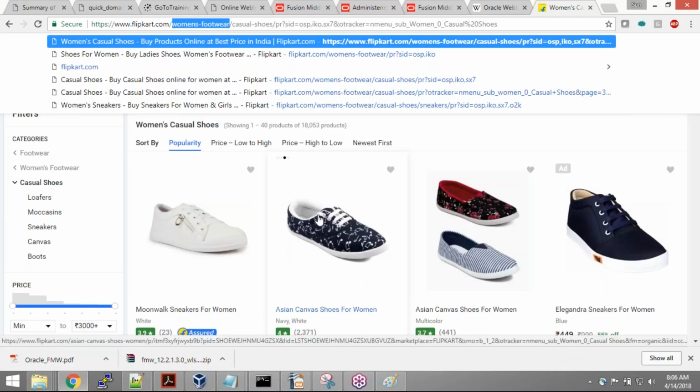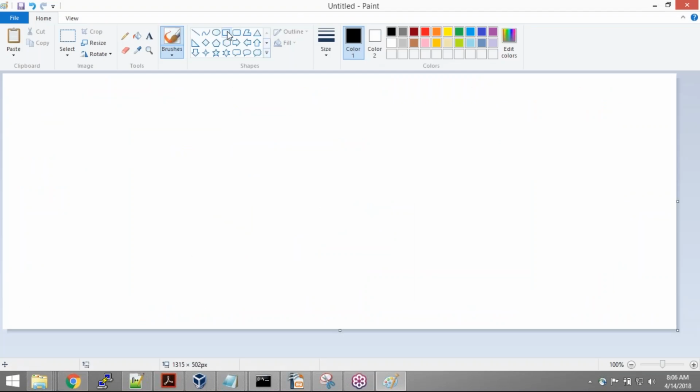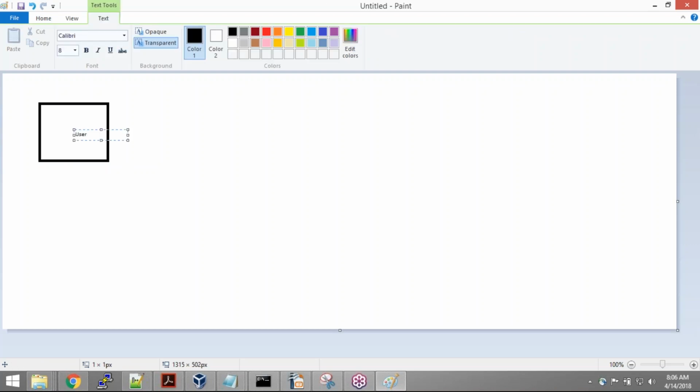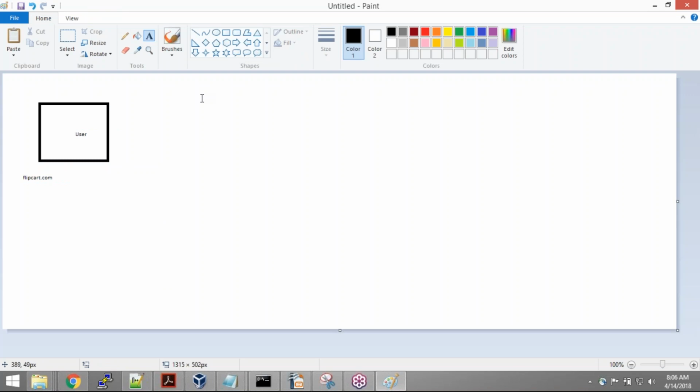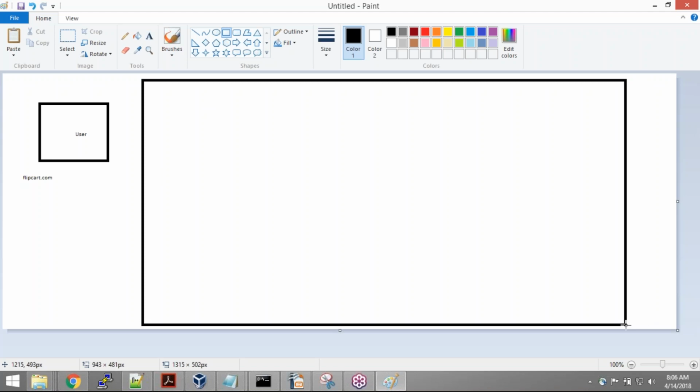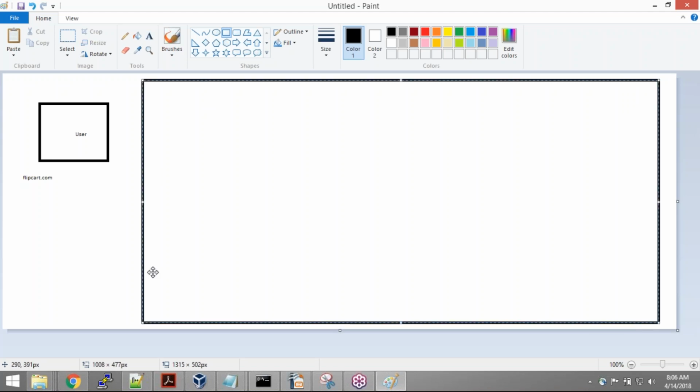This is just an example for your reference, but when it comes to enterprise IT, the architecture would look like this. You are here sitting as a user, trying to access Flipkart. Then this request will reach some data center of Flipkart.